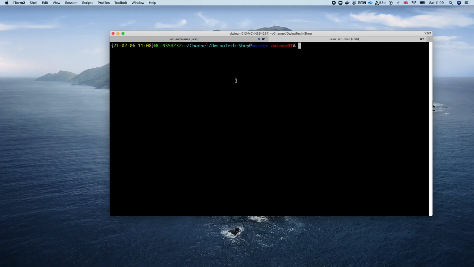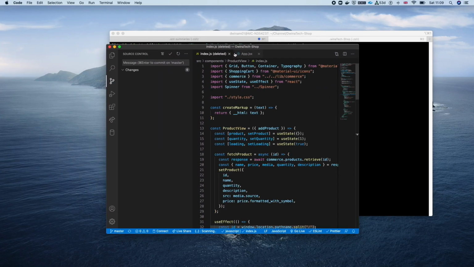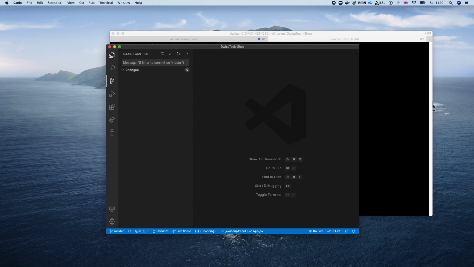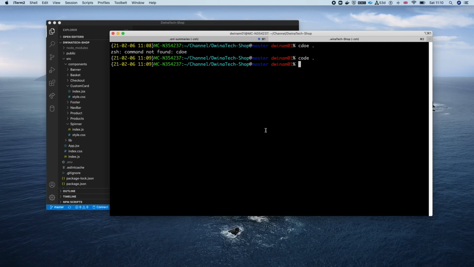After cloning the original repository that I built in a different tutorial for this e-commerce application, which is called Reatc.js, or maybe even if you start to build your own, you need to navigate to your project directory and open that in your code editor. This will open it in VS Code where I can find my code here. If I just close two files, this is the original project that we created a few weeks ago, and today we are going to modify this project and add this new functionality.